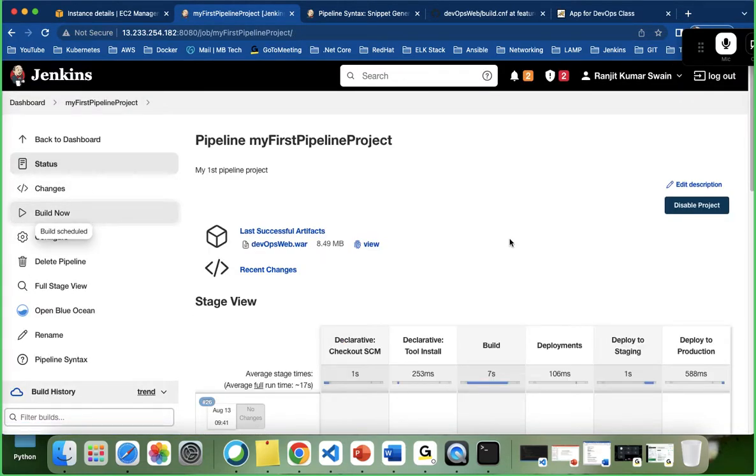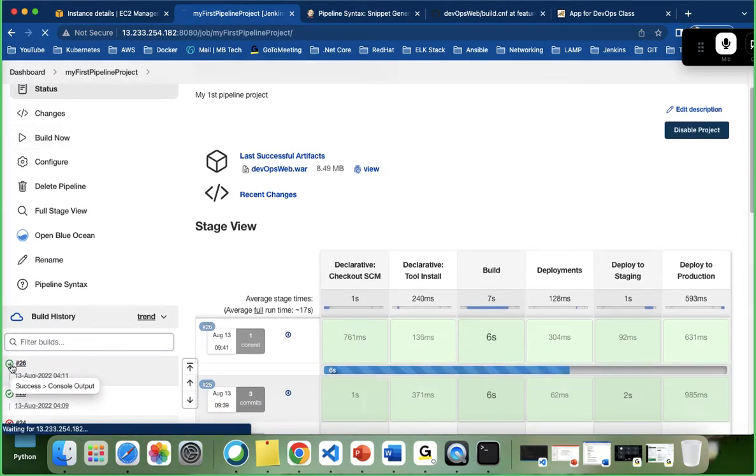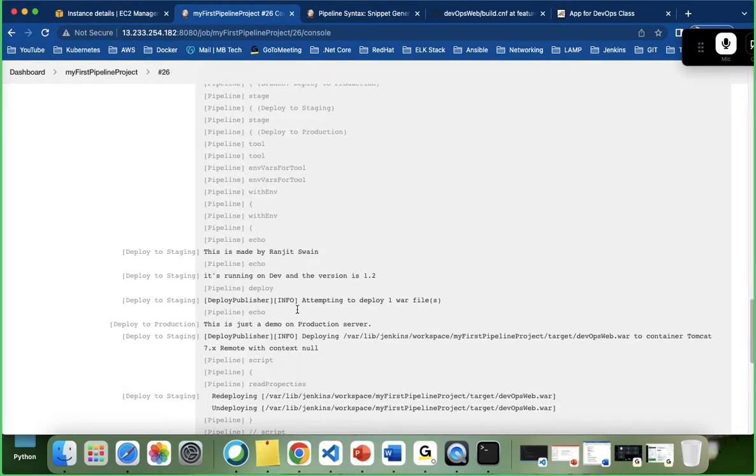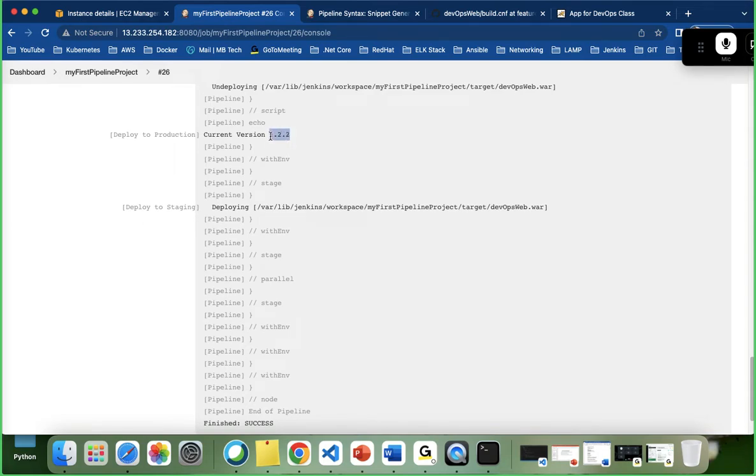We have already seen how to trigger it using Poll SCM, poll source code manager, which means we have to wait at least 1 minute for the job to execute. Now if I go to the log, we can see the version has changed to 1.2.1. So the developer did not change anything in the Jenkinsfile. He just updated the build.configuration or build.properties file.